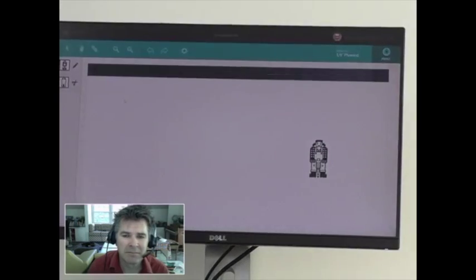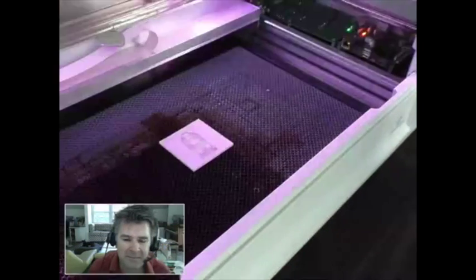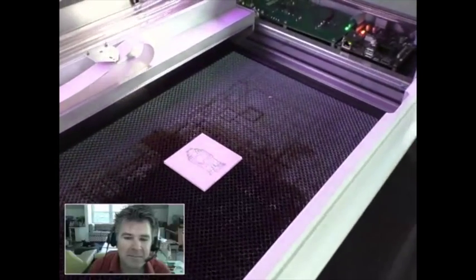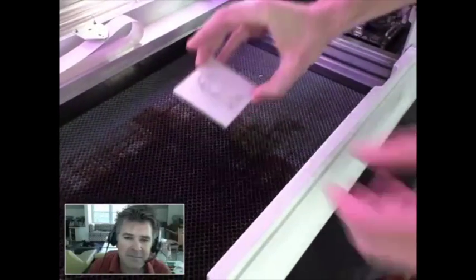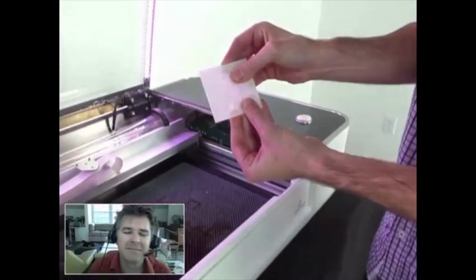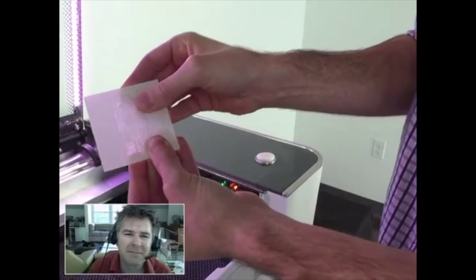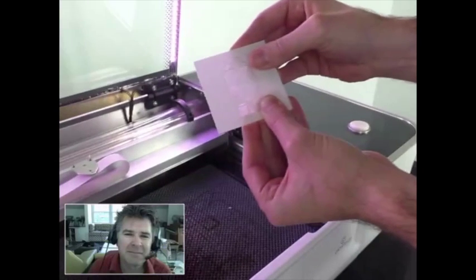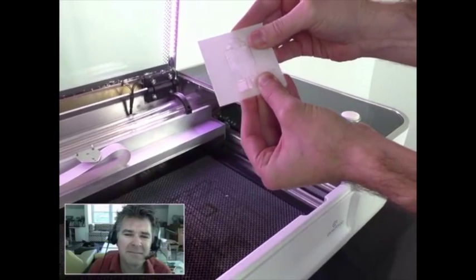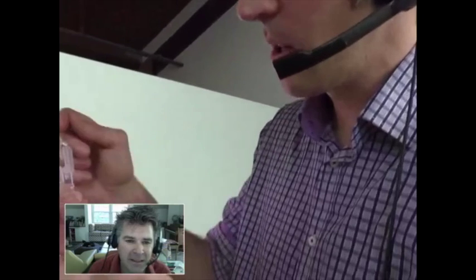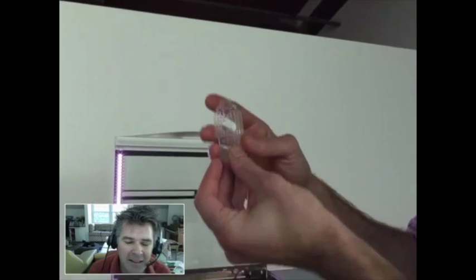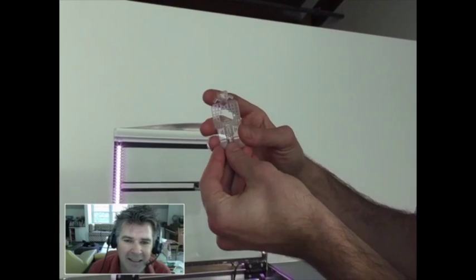I heard Jill finish. Let's see what happened. Right. So I'm going to open this up here. And you can see, even though Jill herself is a little pixelated, it's accurate down to about 1/1000th of an inch. But this doesn't look very good. Let's peel the acrylic off, or the sticker off, and you can see what it looks like underneath. You can see we've got it cut, we've got it engraved. It cut around the outside, engraved in the center, and there's Jill in all her glory.